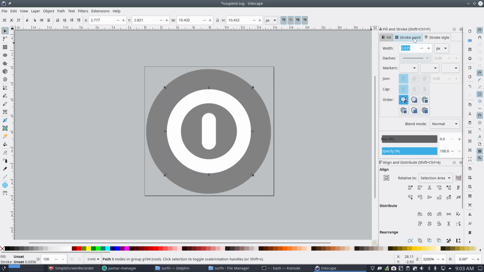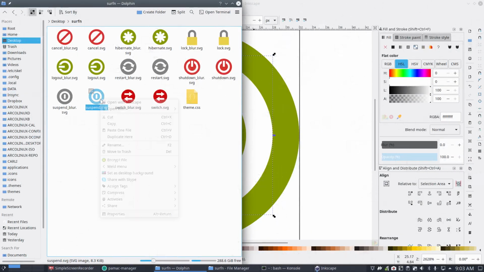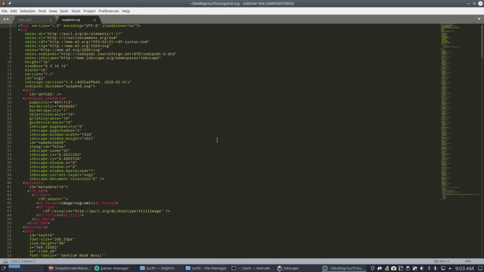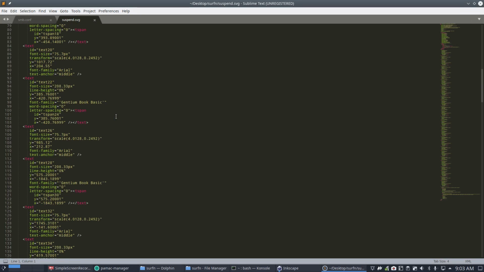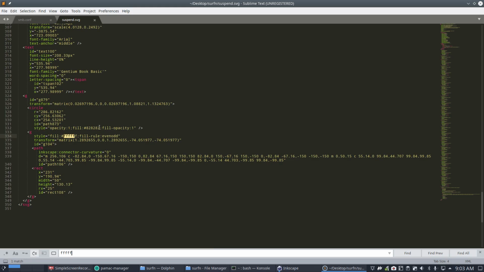Fill, stroke style. Close without saving. Let's have a look. Okay, fill is white, just to be sure.